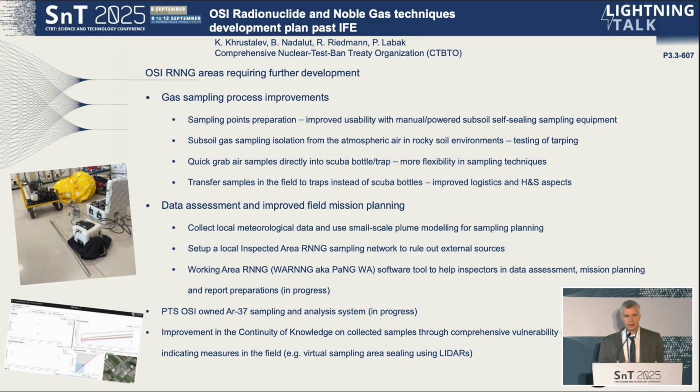Also, we are working on how to improve sampling techniques and preparation of the data in order to process it, which is partially covered by the other poster. And also we are working on development of an internal inspected area, kind of mini IMS network, which will allow us to collect samples and discriminate between samples which may be affected by sources outside of the inspected area and sources inside the inspected area, which is very important, of course, as you can imagine.